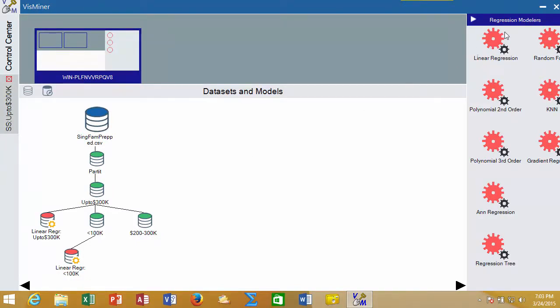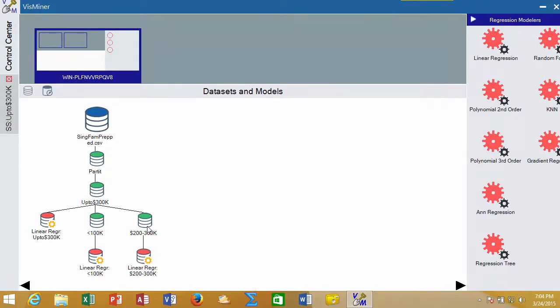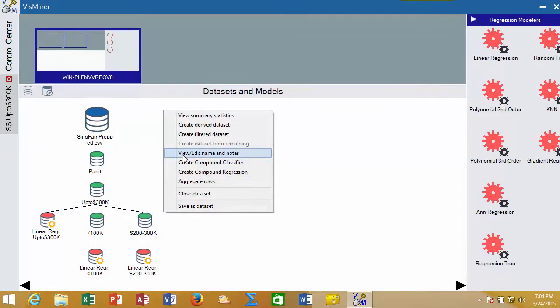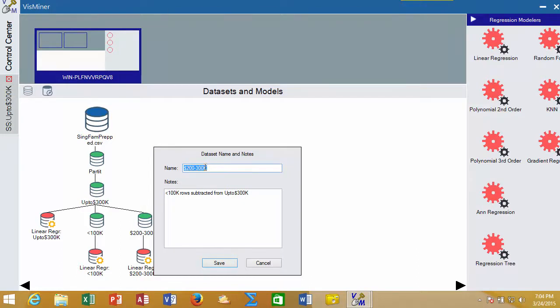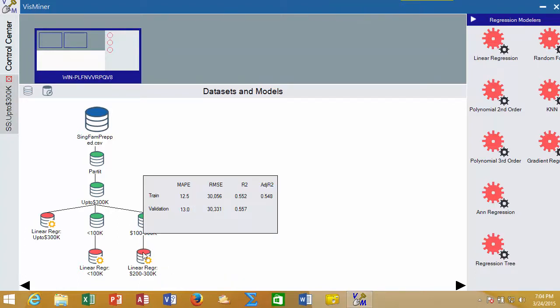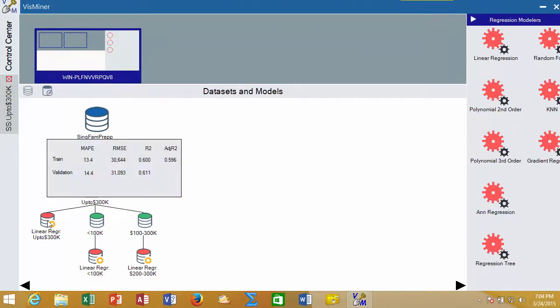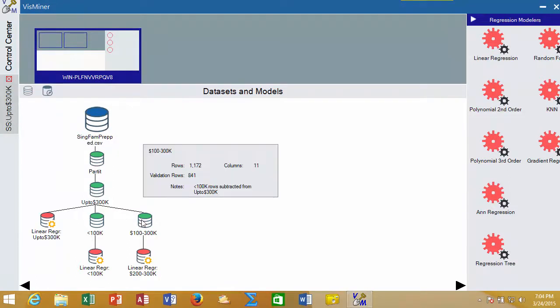And then just for my own curiosity, I'm going to see how well a linear model does on this that ranges from 100,000 up to 300,000. Looks like I misnamed this. This actually should have been named 100,000 to 300,000. Now, how did I do? This still has a very high error. This is about the same as we were doing when we were looking at the error overall. So we still have some breaking down to do here to get things actually to work better.